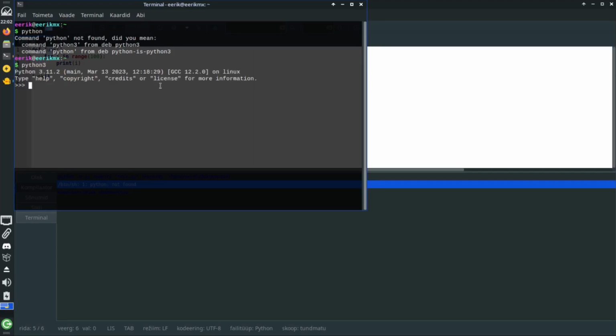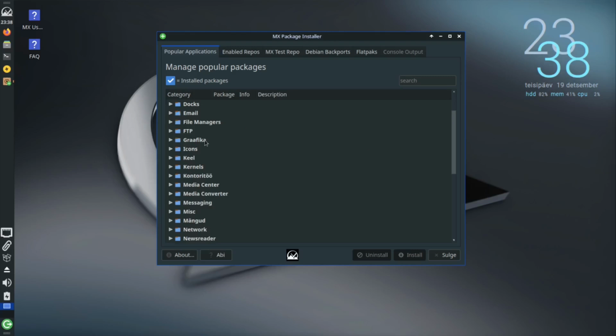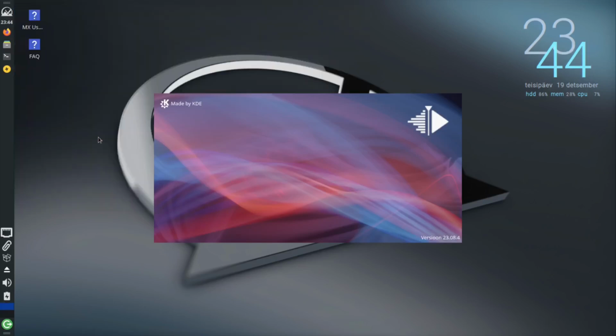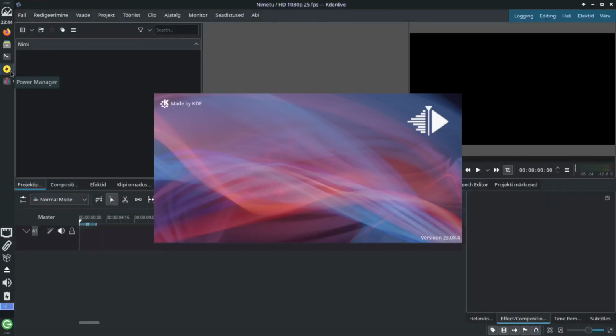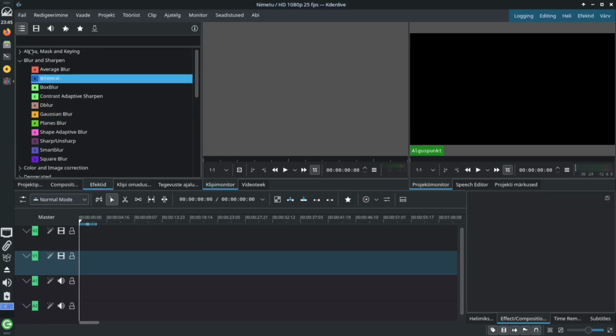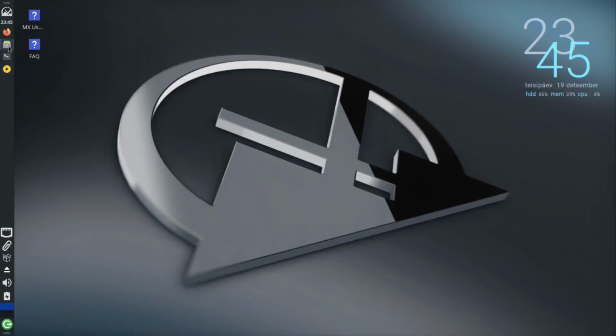In the terminal, the programs and commands may have a few different ways to be written out, and it can be a bit of a mess. MX Linux has some tools included, like here in MX Package Manager, which doesn't feel much different to Synaptic. Kdenlive comes packaged with version 22.12, but the Flatpak version is 23.8. For something like a video editor, I'd recommend getting the latest version. I remember recently downloading a distro specific release and it was missing plenty of effects.